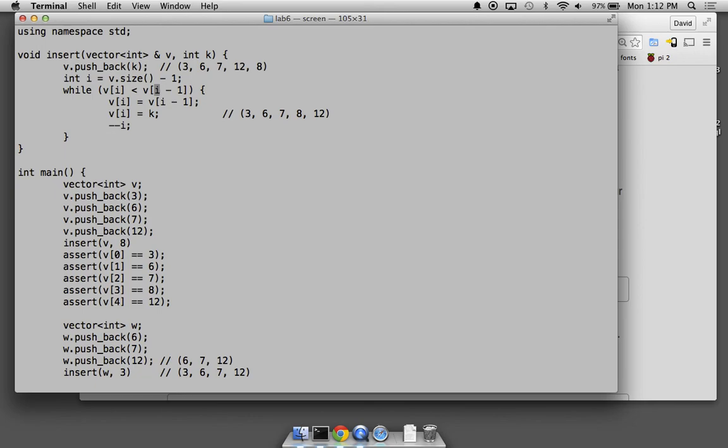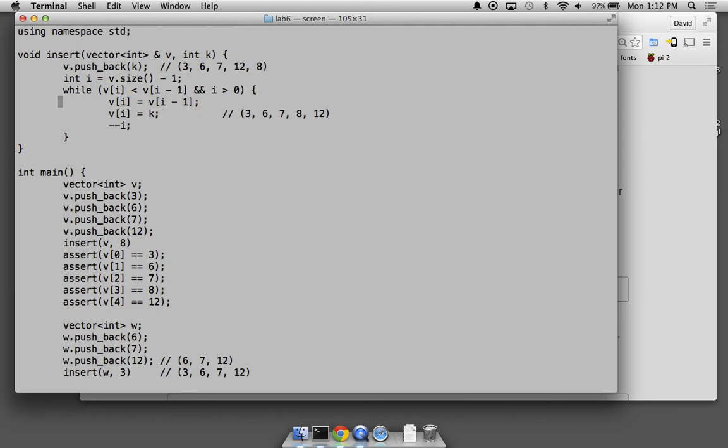Once K is placed in slot 0, we're done. So we have a dual condition here. It only makes sense to do this when I is greater than 0.